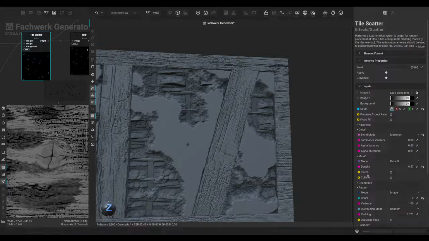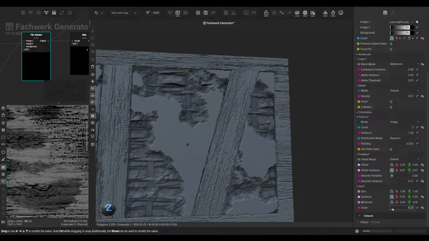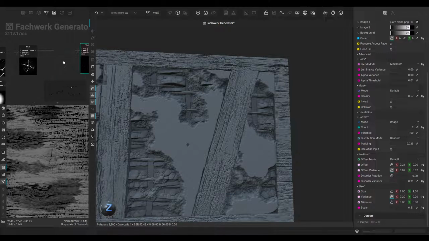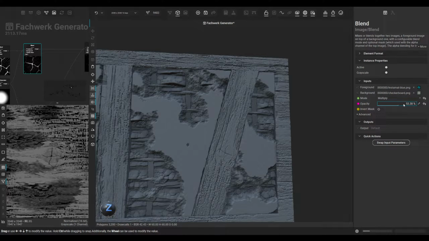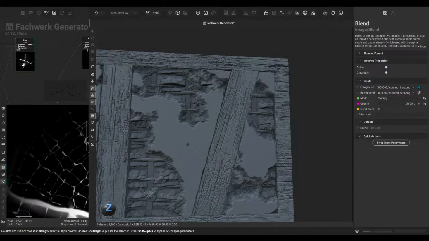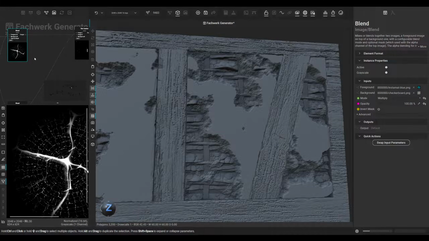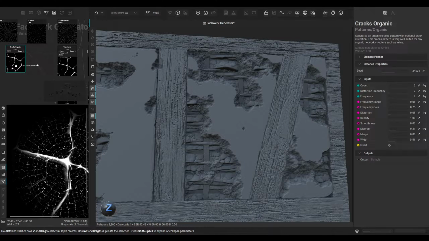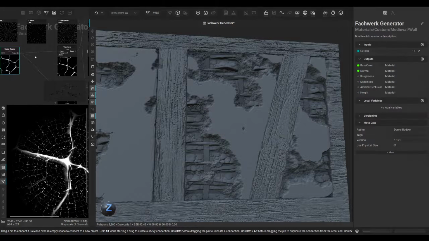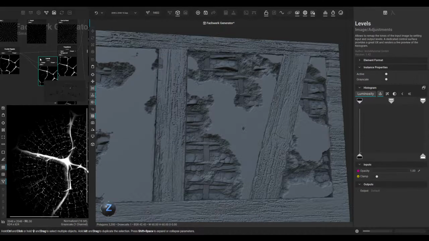Let's go back to the tile scatter and decrease the scale. The cracks might be too wide and too strong. Let's use a levels node.